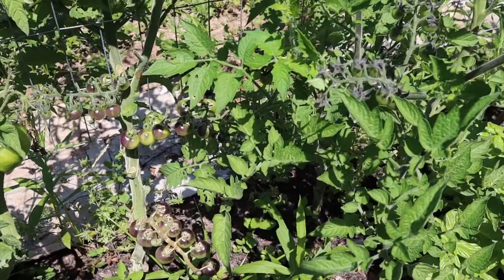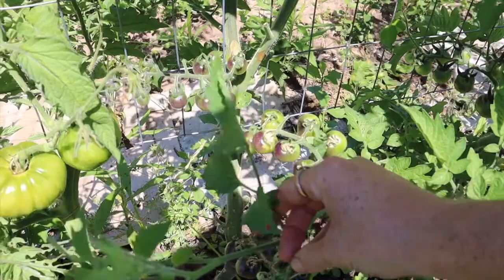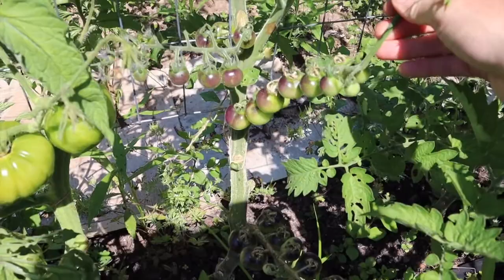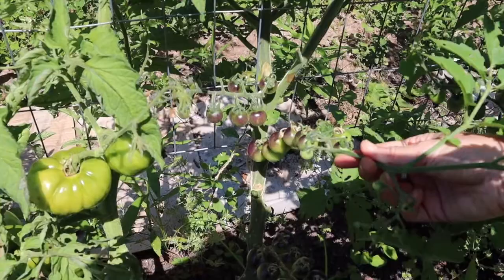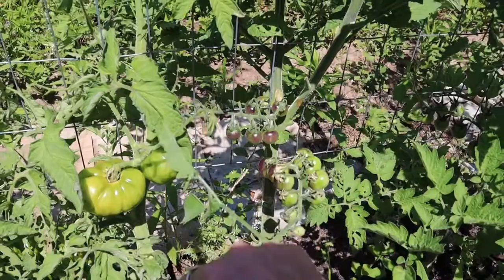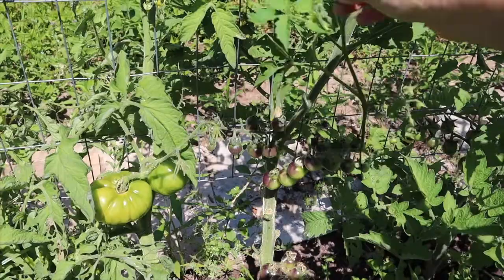Okay, so something else I have been experiencing this year that I have not experienced in years past is the tomato continuing to grow from where it set fruit. I don't know if you guys have ever experienced this, but I have not. And so, because then I would have to trellis up this as well, I've been pruning off right after it sets fruit so that it doesn't continue to keep setting fruit and keep growing along this, because that's gonna be hard and mess up my trellis.